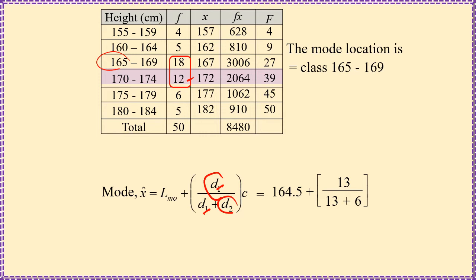Okay, so we have the values already. And then don't forget to multiply with C, which is the class width we know already from the median, which is equal to 5. So multiply by 5. So what do we have here? All the values here, just use the calculator, you get the answer 167.92 centimeter. So the mode is 167.92 centimeter. Okay, so we are done with the mean, median, mode for the group data. Please use the formula. Please follow the same steps I showed you. Okay, now let's continue with the next part.